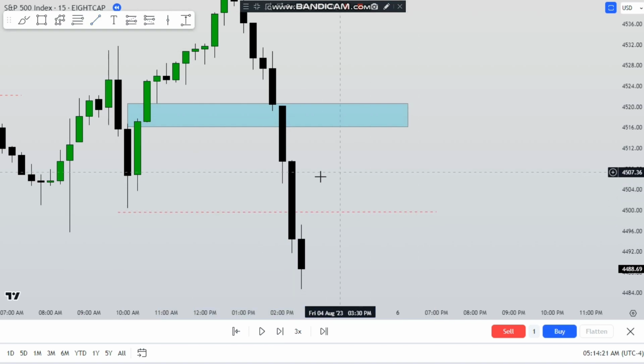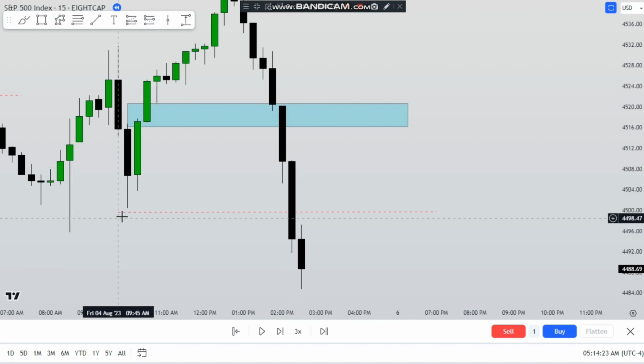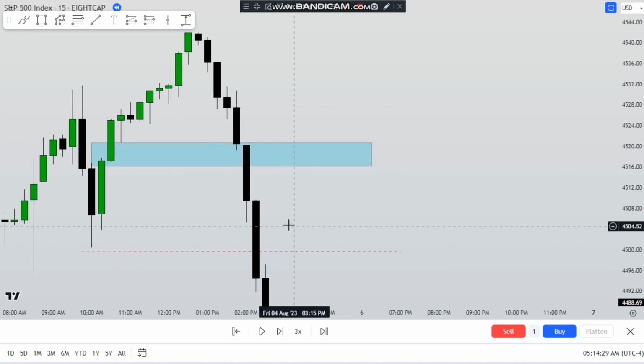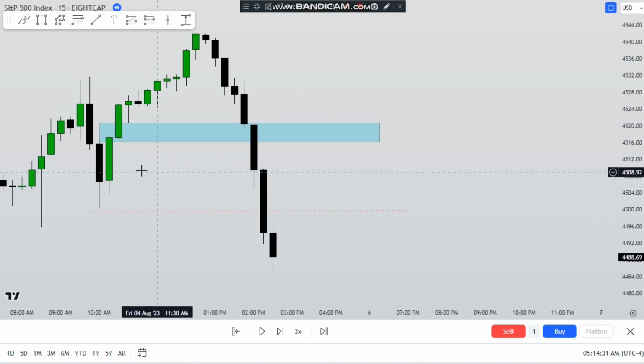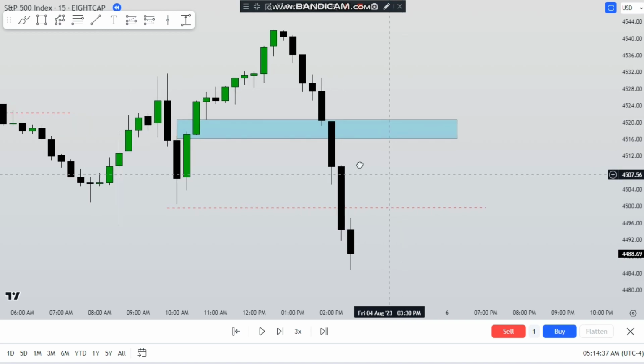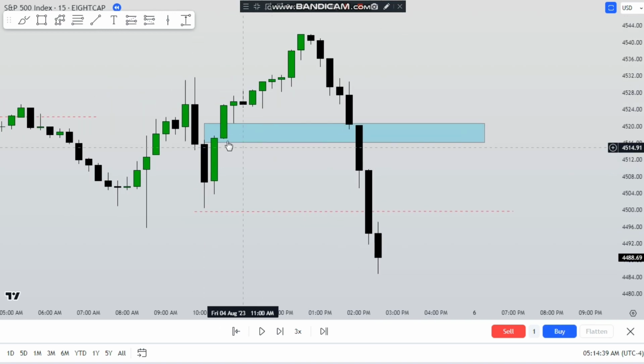But believe me, most of the traders don't use a stop loss and they get trapped at this area. What they do is they wait for a pump to recover their losses. Now, some of the stop losses got hit and some don't use the stop loss, so they are trapped. Now, what's the psychology here? So this was the order block. Everyone put their orders here and it got invalidated, like we didn't get a pump from this area.